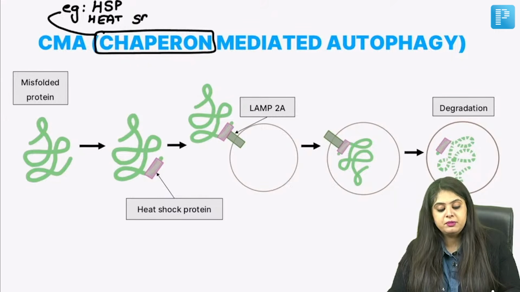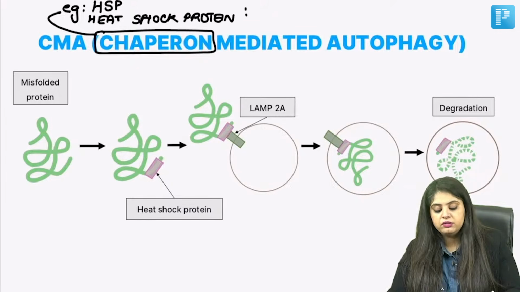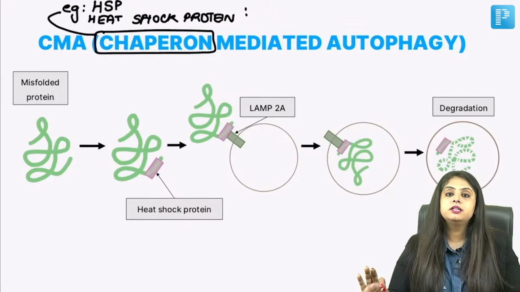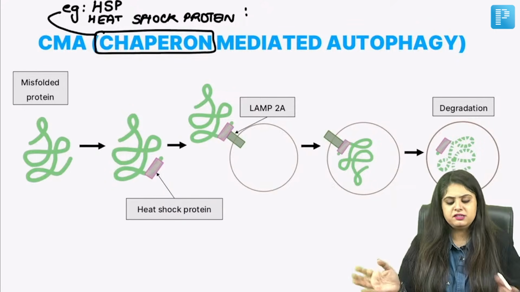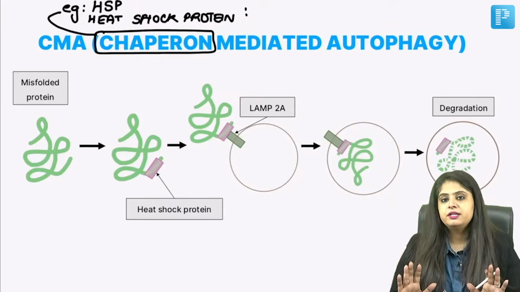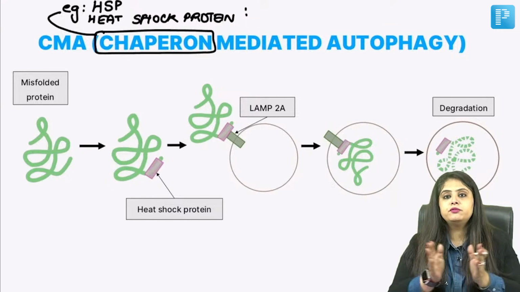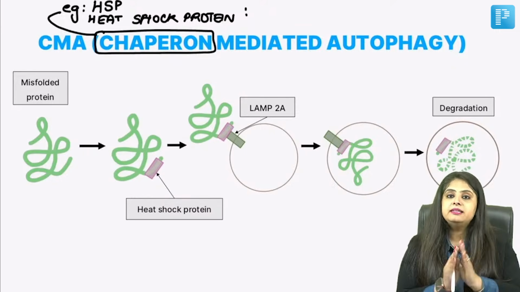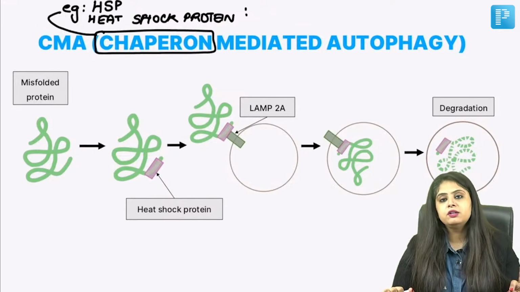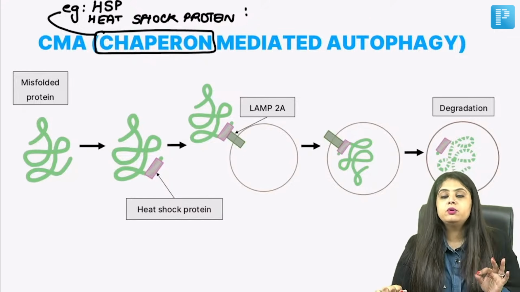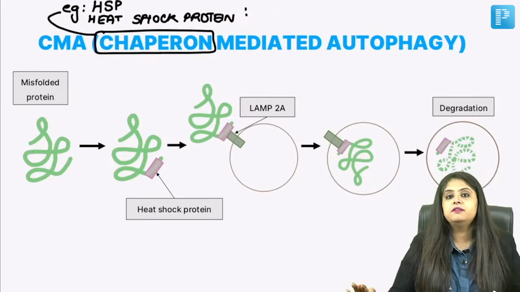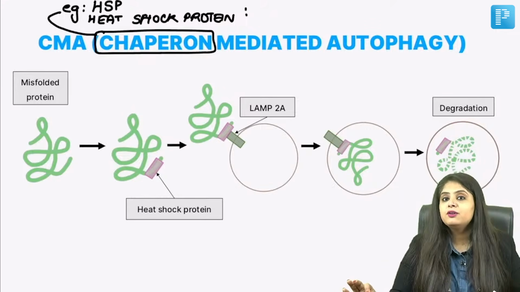But what happens, ma'am? The example is fine, heat shock protein is going to be a chaperone. Tell me, basic biochemistry, cell biology, what is the chaperone? Chaperone is something that, see, everyone can make mistakes. Forget all this. In your body, have you studied in anatomy and biochem that proteins have to fold? It's not that this is a protein and it's done. Protein has to fold properly, then only a protein can work. Any protein in your body, rule number 1, when a protein is formed, we are going to fold it properly. If it folds properly, it will work. If it doesn't fold properly, it will not work.